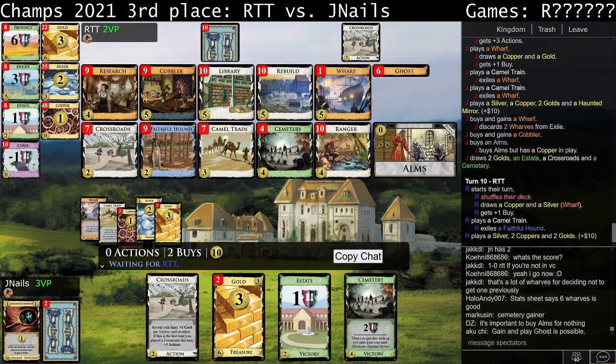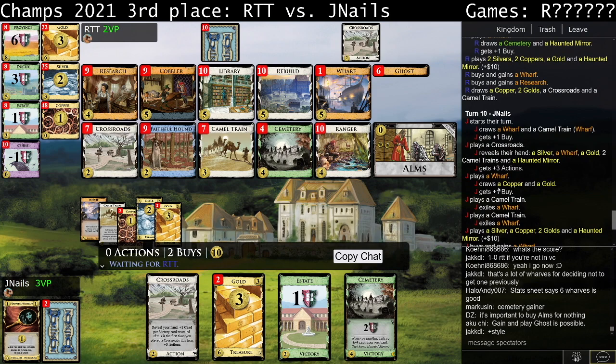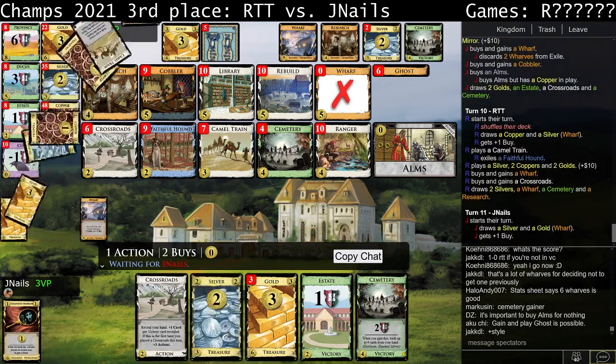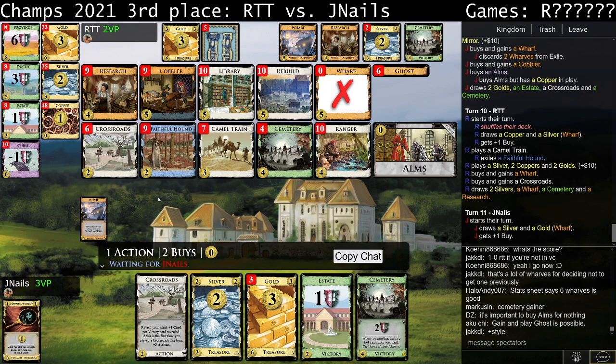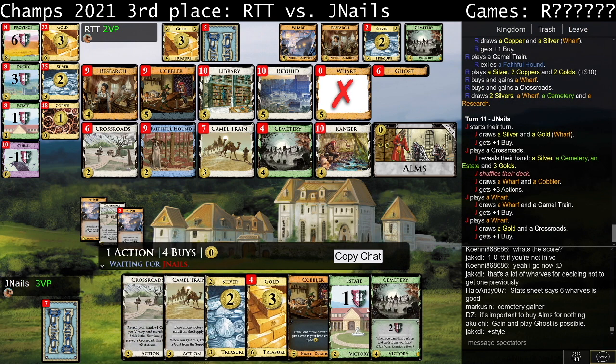Okay, so in hindsight, perhaps RTT should have bought Crossroads last turn to put a Crossroads in the shuffle. All right, Hakuchi is saying gain and play Ghost is possible. Yes. Yeah. Okay.